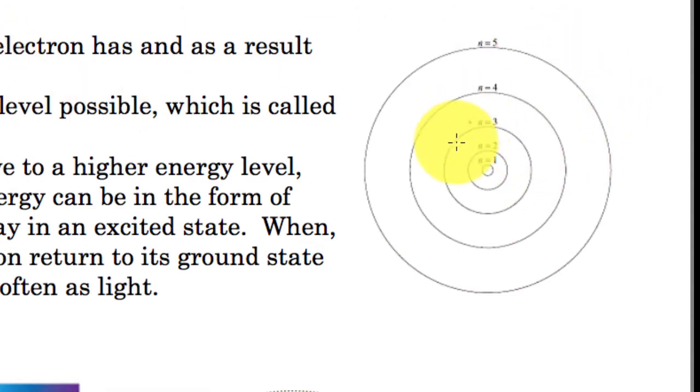So this is a little bit more - again, this isn't what the atom looks like, but these are just representations, models that are used to help us understand. Over here are his energy levels. He said the electron has to be sitting in the first energy level or the second energy level or the third energy level. So our electrons are going to be sitting in these orbits. You can think of this just like a planet orbit - they're going around and around the nucleus just like the Earth goes around the Sun. Sometimes this is referred to as the planetary model of the atom.